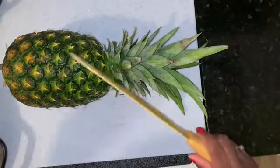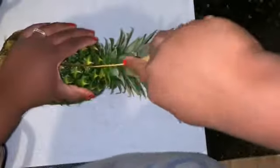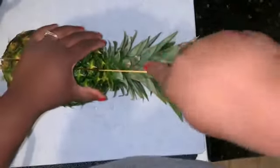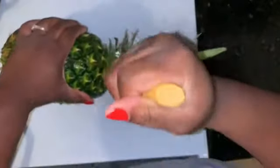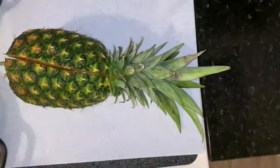So today we're going to go ahead and do this pineapple boat. What you want to do is slice your pineapple down the middle. Don't take your stem off. Just go ahead and slice down the middle. This part is hard. I should have had my husband do this because I don't know, y'all. Let's see if we can get it. Let me get another knife. All right.